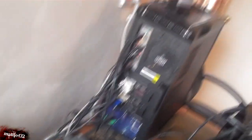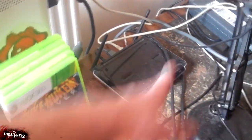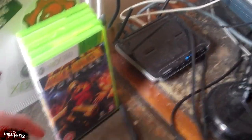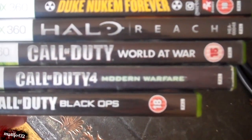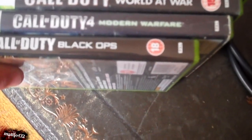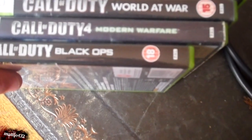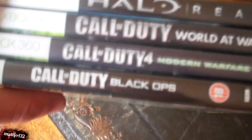Going around the back here — it's a complete mess, look at all that, just hideous. There's a router there, which isn't the main house router — this is a second router. A couple of games here. Duke Nukem — I'm playing that now actually; it's quite funny, not a great storyline though. Halo Reach, Crackdown, World at War, COD 4, Black Ops.